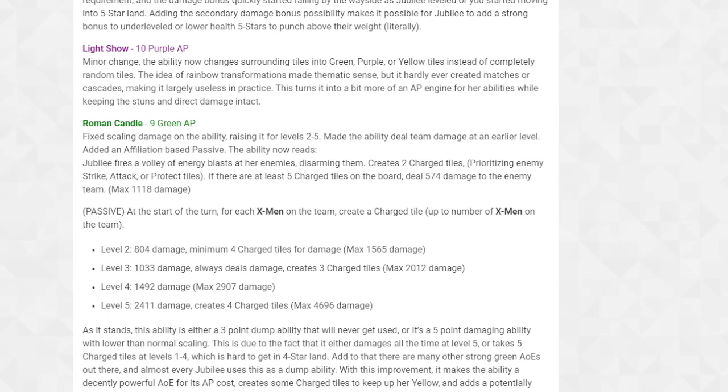What would have been cool is if you're basically making a square when you use this ability. You choose one tile and you make a square around it. Let's say you wanted to choose green. You choose a green tile on the board, it turns that tile green. They should have just done that. And if they did, my bad.